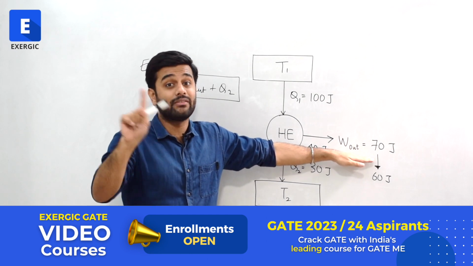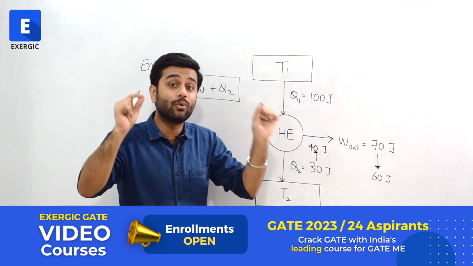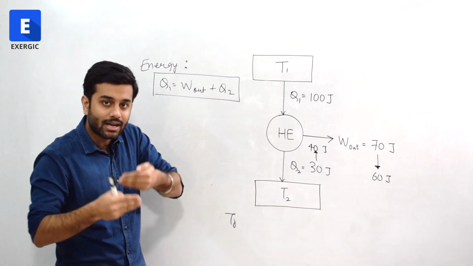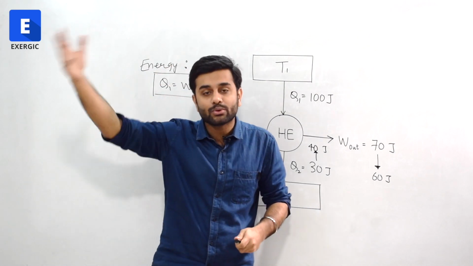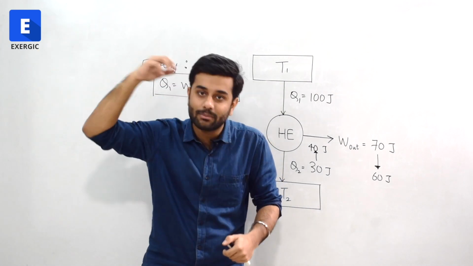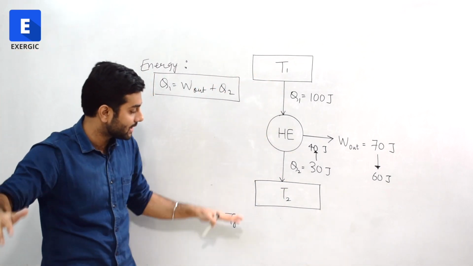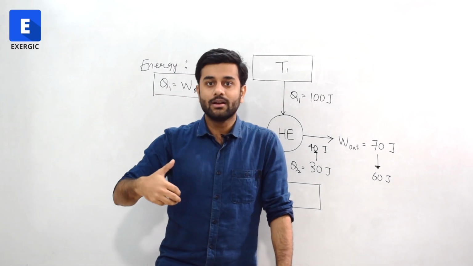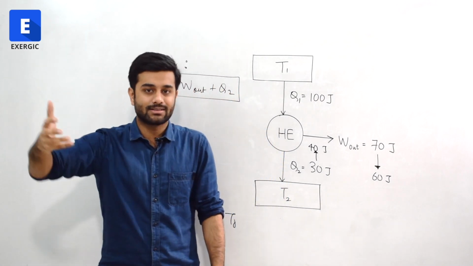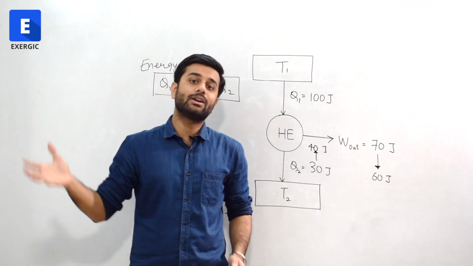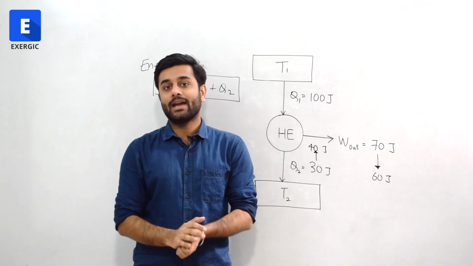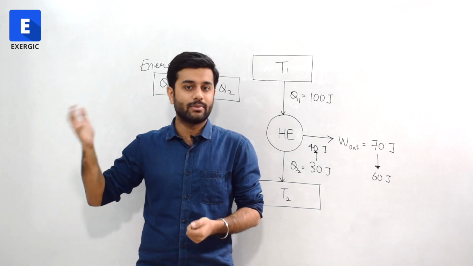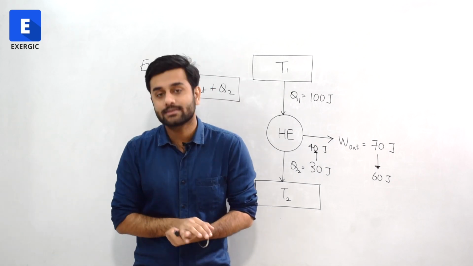But it does not change the availability of Q1. Availability of Q1 will not be decided by the actual temperature range between which heat transfer is happening, but by the hypothetically maximum possible temperature range between the given temperature and the lowest temperature. So even if some of you are having this confusion, because I have seen that many students keep asking such doubts, I decided to explain this to you again and in a more detailed way. This was in a way told to you earlier itself, but I told it again. And now let me ask the question.